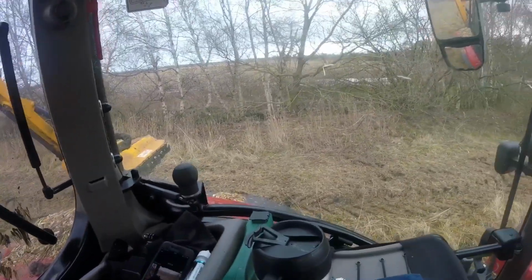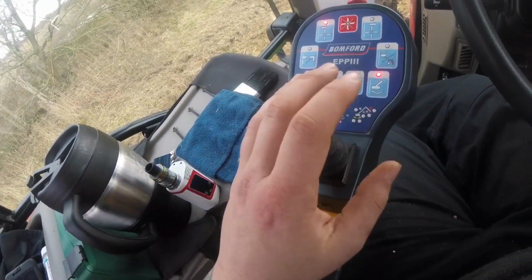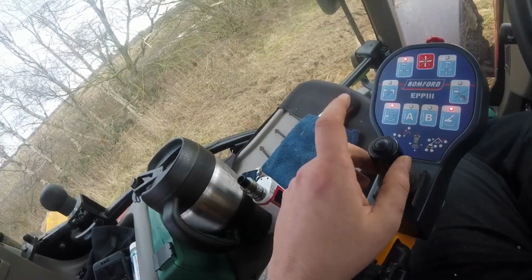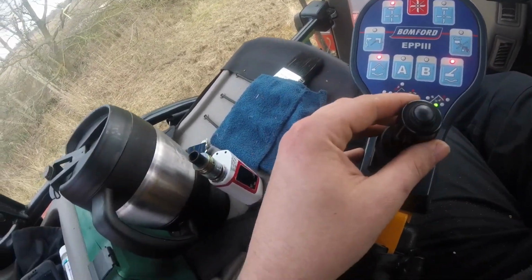It's meant to stay level when you're pushing left or right, but it doesn't. When you bring the hedge cutter close to the tractor, it creeps upwards a little bit. When you shove it further away, it dives down. Right, so let's move it out.